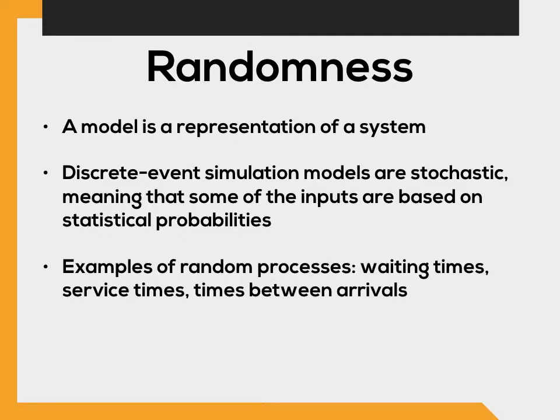However, we do have random processes in systems, and these would include things like waiting times, service times, times between arrivals of customers, times between machine breakdowns. All of these random processes have to be replicated in some way in a simulation model. This is the challenge of creating a simulation model that is valid, that accurately reflects the physical system that is being modeled.